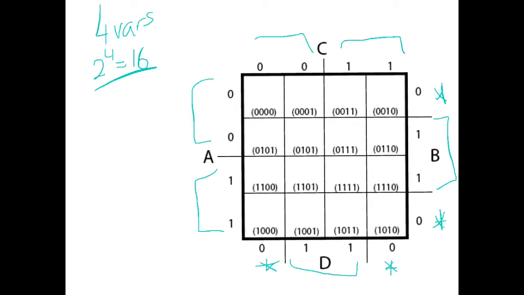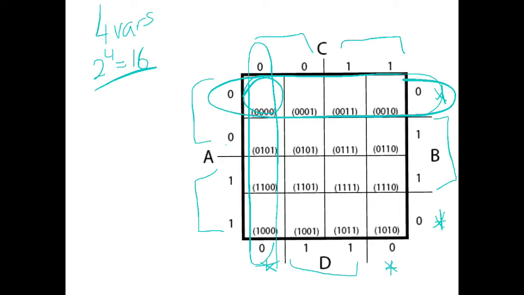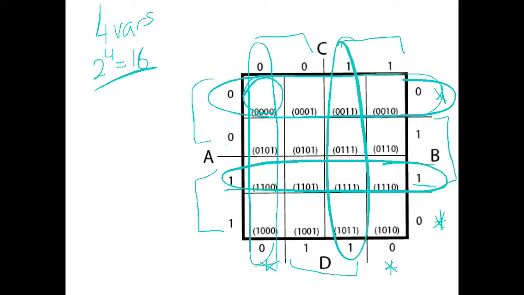Okay, so if we want all falses, let's look at false for D. Also happens to be a false for C. And we're looking for false for A, and that can coincide with a false for B, so that would be all false. If we wanted all true, we want to look for one that's A and B, so that's this one. Look for one that's C and D, that's this one. There we've got our all true as well. Okay, so let's try and work now from, what did we do last time? We'll go from an expression to a Karnaugh map for two practices, and then for two practices we'll go from the Karnaugh map to the expression. Okay, let's go.